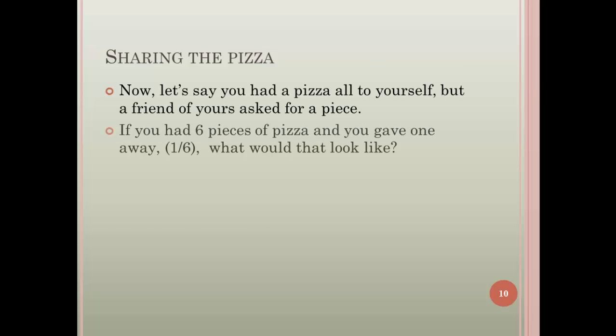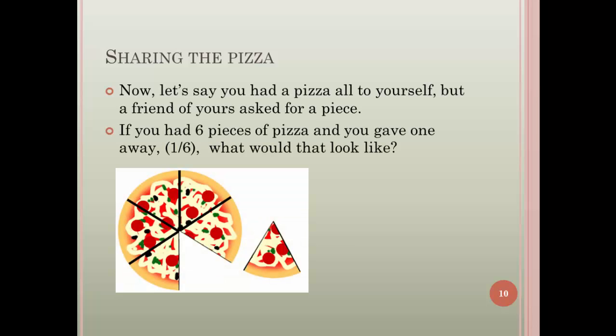Now to share the pizza, so let's say you had a pizza all to yourself, but a friend asked for a piece. Now, if you had 6 pieces of pizza and gave one away, as this picture shows, there's 6 pieces total, and the one on the right is the one being given away, what would that look like? So the equation here is 6/6, that's one whole, that's the entire pizza, minus 1/6, that's the piece that's alone on the right, and that gives you 5 pieces left. 5/6 is the answer.